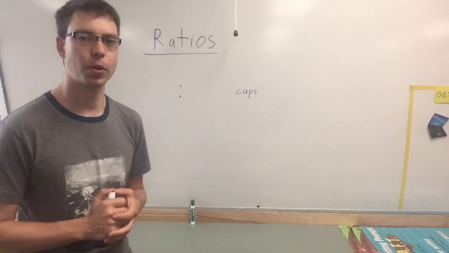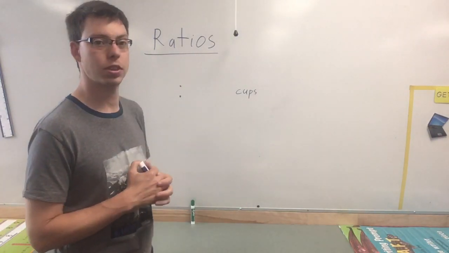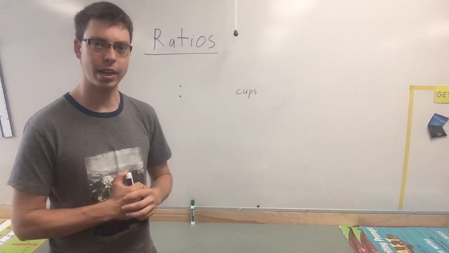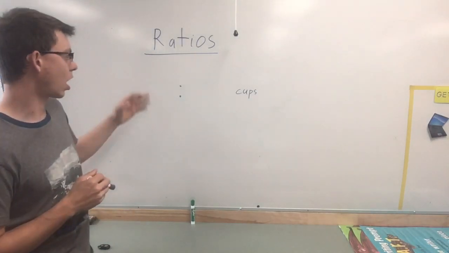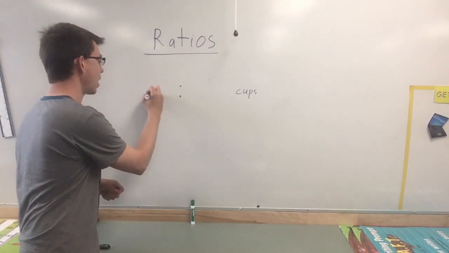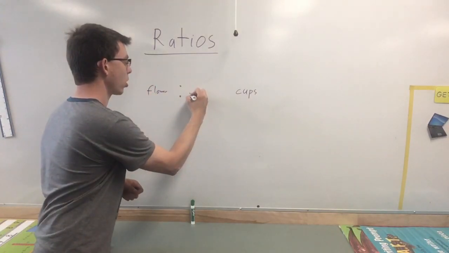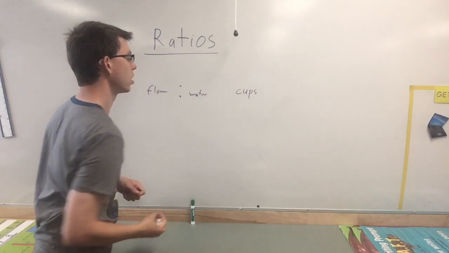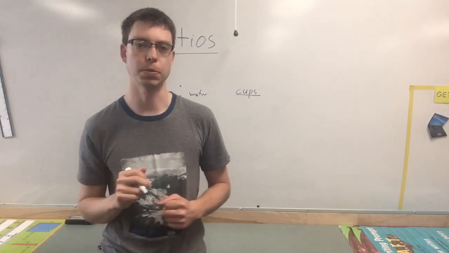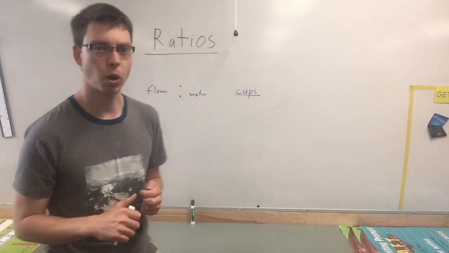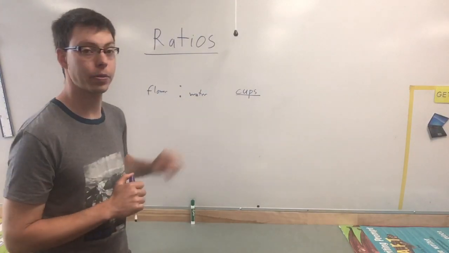So, I'm going to give you a common example for baking. You'll have two numbers, and ratios come in really handy when manipulating different recipes. For example, I'm going to talk about a ratio where we have flour on one side and water on the other. Now, with ratios, you're always dealing with a unit of some sort. It could be tablespoons, teaspoons, cups, quarts, doesn't matter. But the important thing is that these are equal amounts, okay?